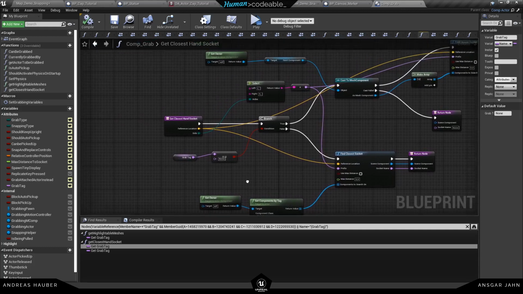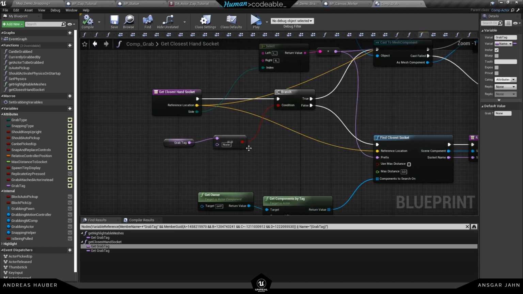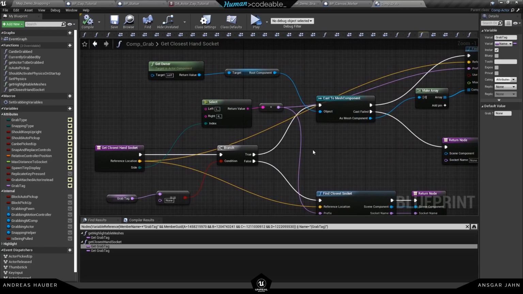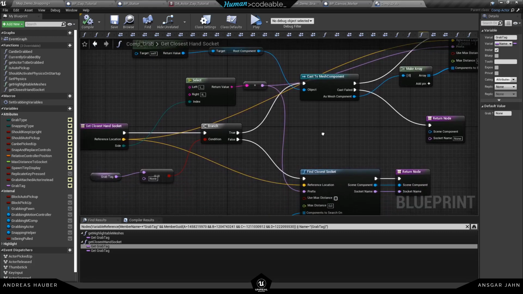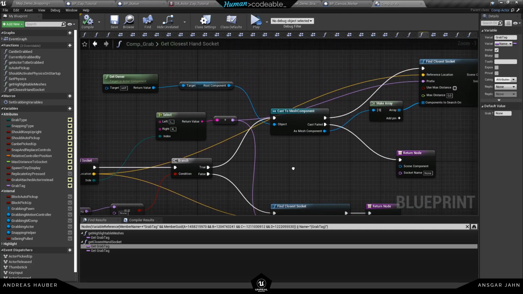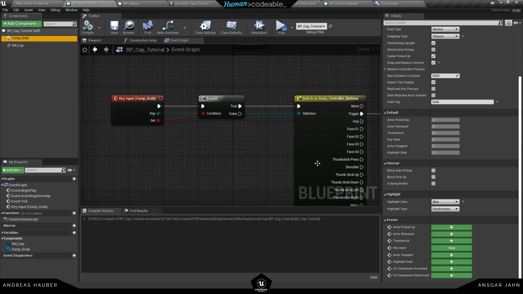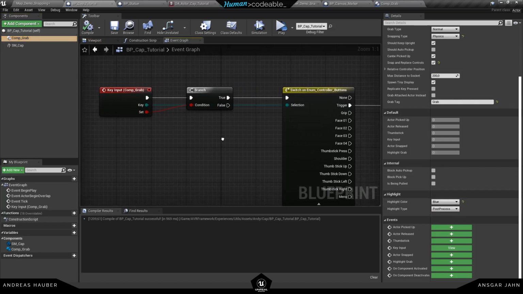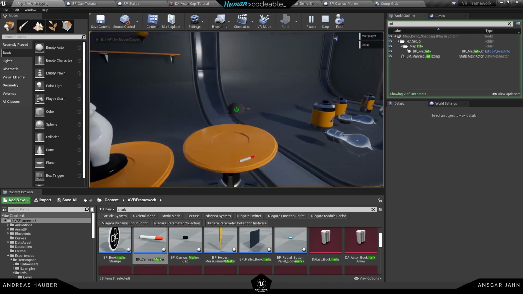As you know from all our other tutorials, all components need their own tag. In this case, for example, if I want to track something, the static mesh I want to track needs the tag drag. And if you don't set a tag here, as you can see, it will just pick up the root component. So if you want to grab the root component, you don't need a tag. But if it's not the root component or you have multiple objects you want to grab, you really need to work with this tag like in the other tutorials. And last but not least, of course, we have our highlighting like in the other components. Again, you can change the highlighting colors and also the highlighting type. So very basic approach. Now if I hover over the mesh, you can see it's in a different color.